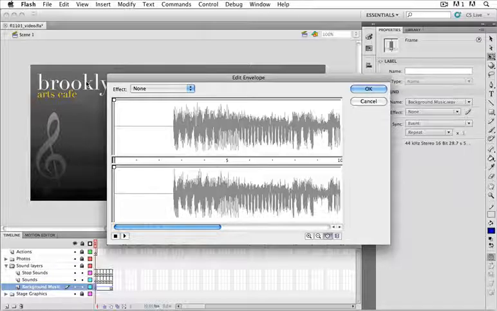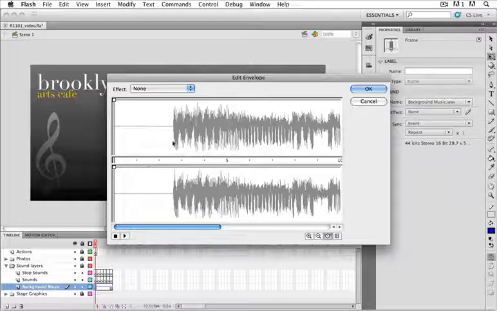So just as we suspected, if we look at the beginning here, we'll see that we have a pretty large gap of just dead air before any sound actually starts. And this is just part of the original file. However, we can take a few steps here to take some of that out so that we can hear some of our sound quicker.